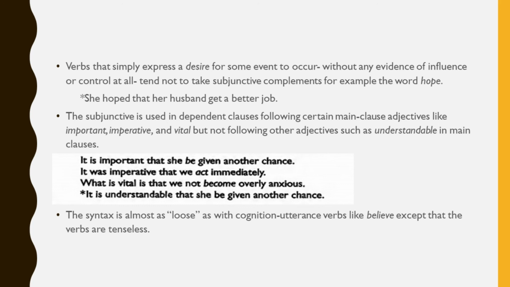Subjunctive clauses do not seem to fit Givón's strength of bond scale perfectly, in that while there seems to be strong manipulation, the syntax is almost as loose as with cognition utterance verbs like believe, except that the verbs are tenseless. However, sentences in which subjunctives occur exhibit a common semantic theme.